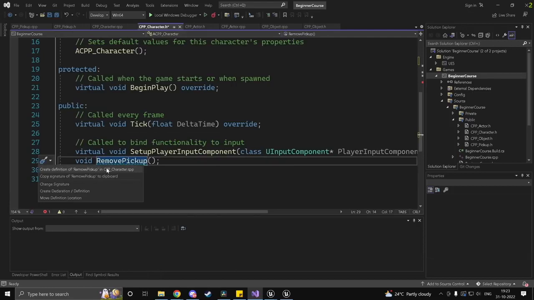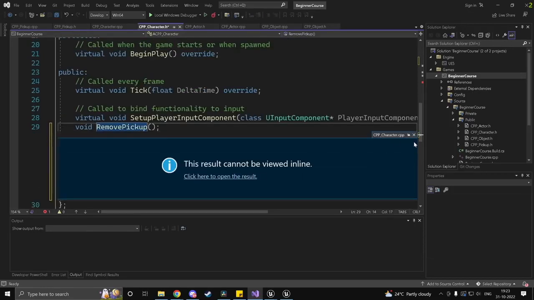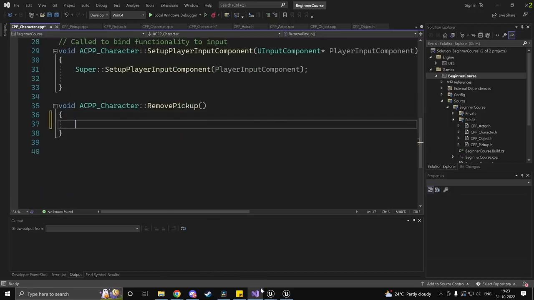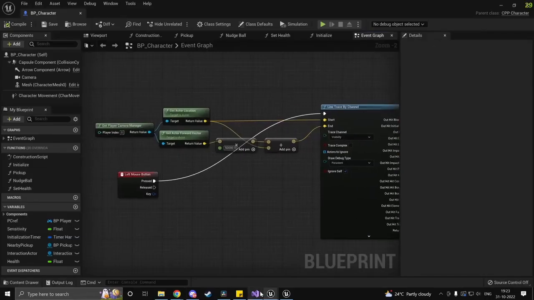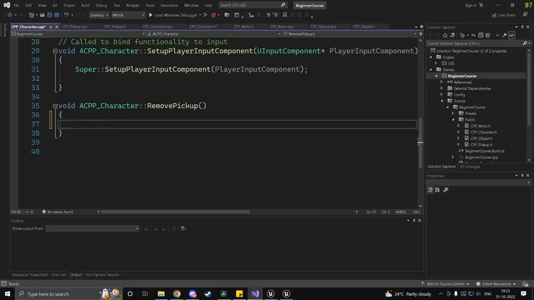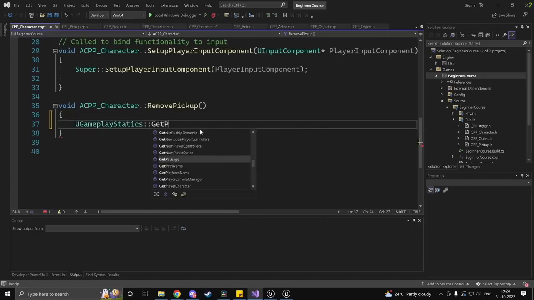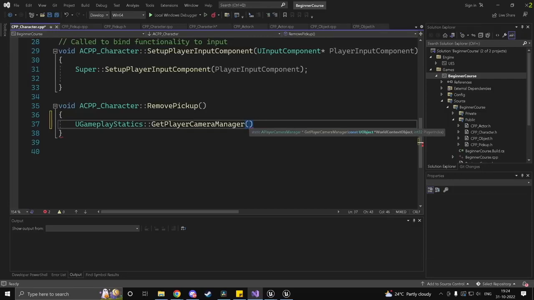Now let's go ahead and create a definition for it. So, whoops, let's just head in, and it has created the definition for us. So let's go ahead and get that. That's a static function. So UGameplayStatics get player camera manager, and over here what we can do is for the world context object, since this is an actor, characters are actors, so you can just use this. Generally you would just use this, and player index is 0 since we have only one controller per screen.